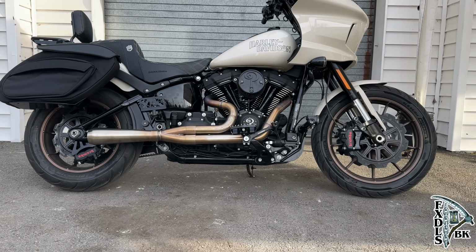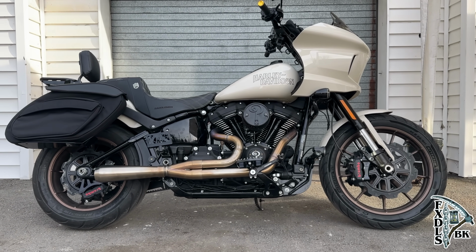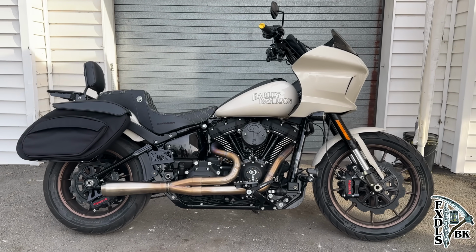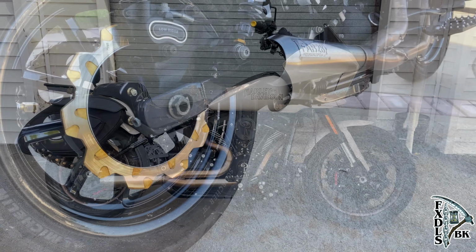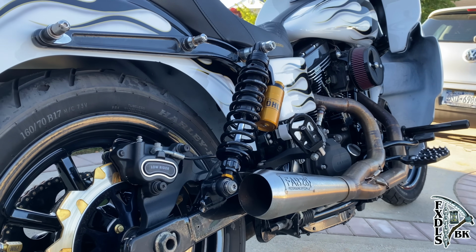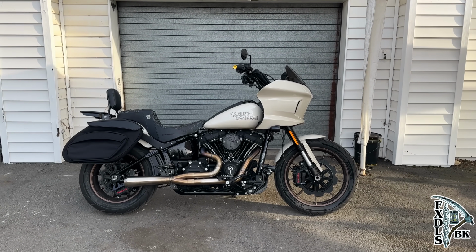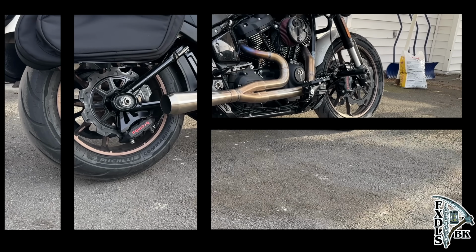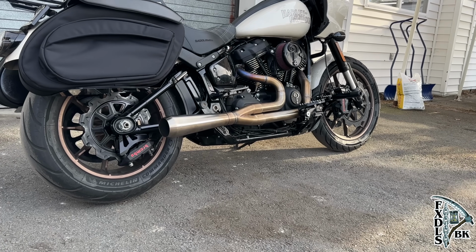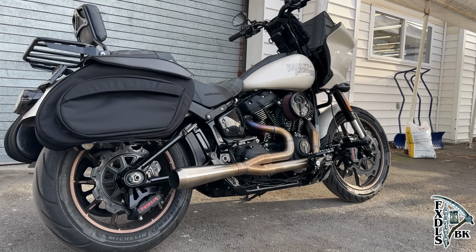I've been running a Fab 28 on all my bikes for over 6 years at this point, and I was excited to have them make me a unique exhaust for this bike that has the throwback styling of the one that I've been running on my Dyna since 2018. The increase in power was immediate, as was to be expected, and as you could hear, the bike definitely has more of a presence in terms of the typical rowdy Harley-Davidson sound we've all come to know and love.